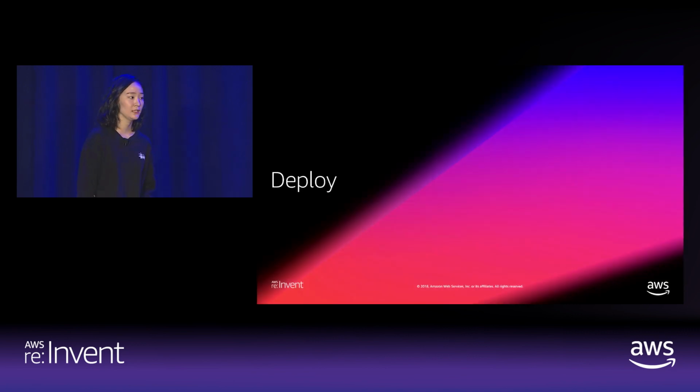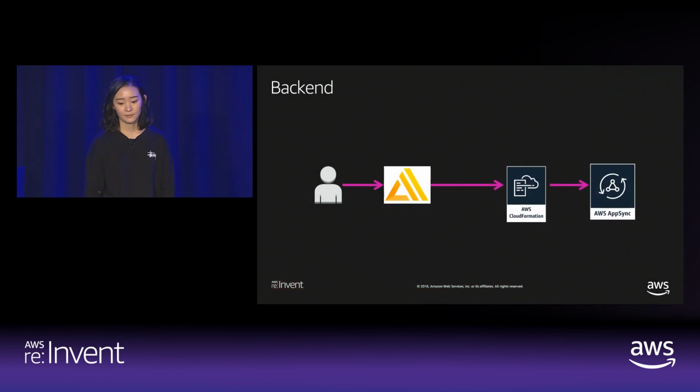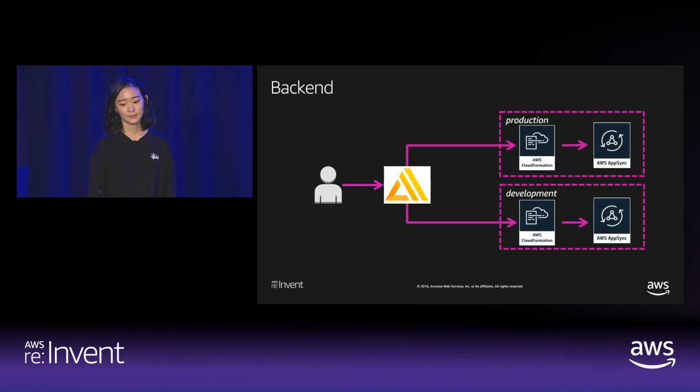So now I kind of have confidence that my app is working and it's pretty stable. So we can start giving it to our customers. But right now, my app only has a single endpoint, which is not very good because my development process might negatively impact our customers. So it's best to create 2 separate stacks, one for development and one for production. So you can develop and maybe experiment in your development stack without impacting your production customers.